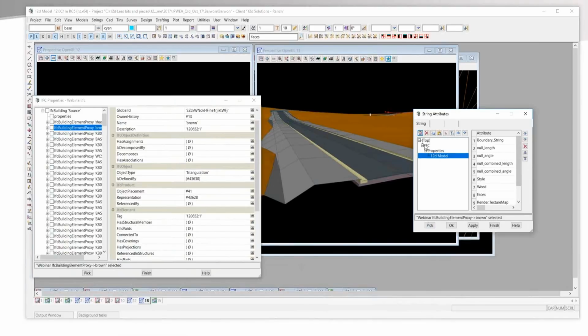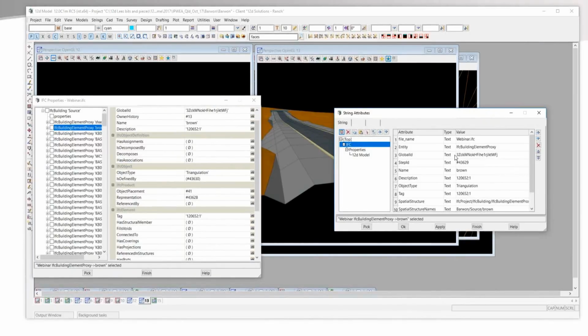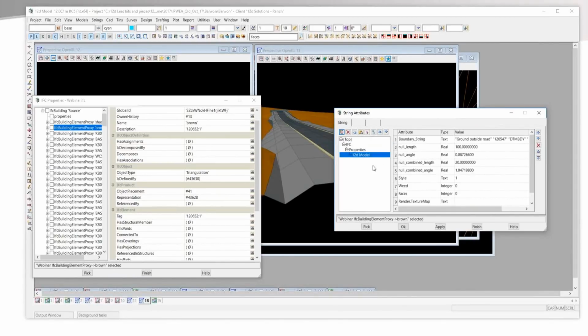So we've actually added some extra information: the file name it's come from, the entity name, a global ID, so you can access these sorts of things as attributes. And a bit about what a spatial structure is, which we've discussed, and the actual spatial structure name. So we've put some of those automatically in as elements.